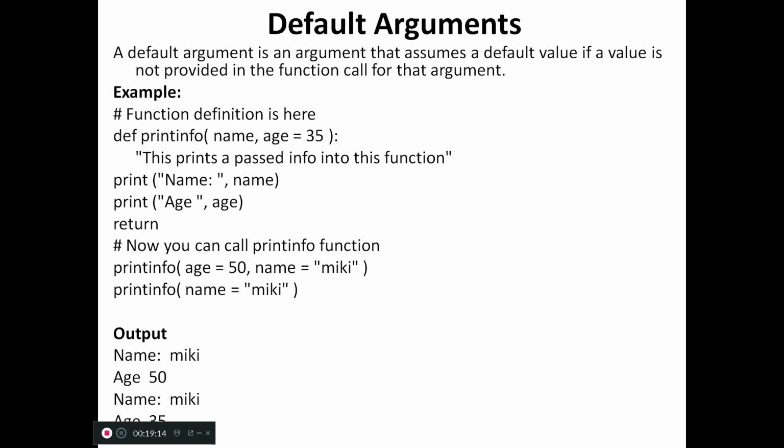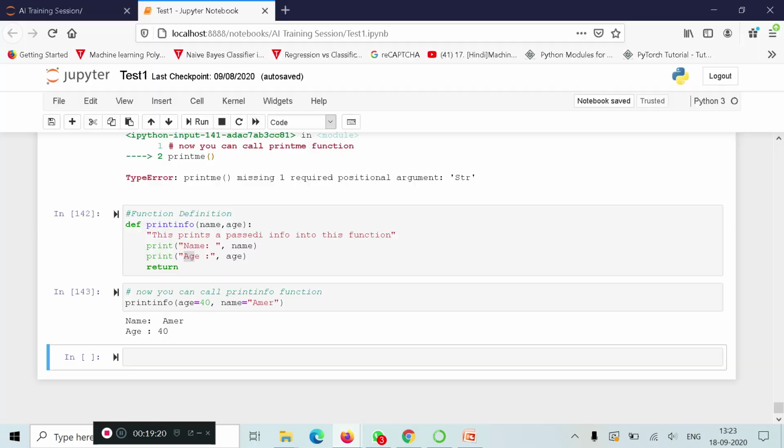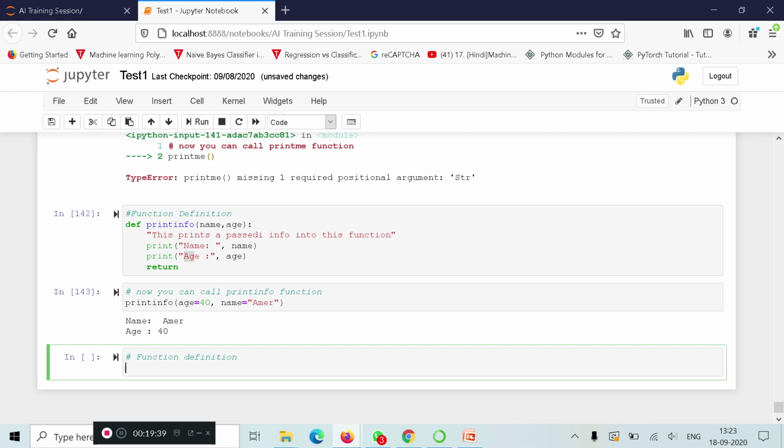Let's go back to the Jupyter Notebook and try this. Okay, let's create a printinfo function definition.